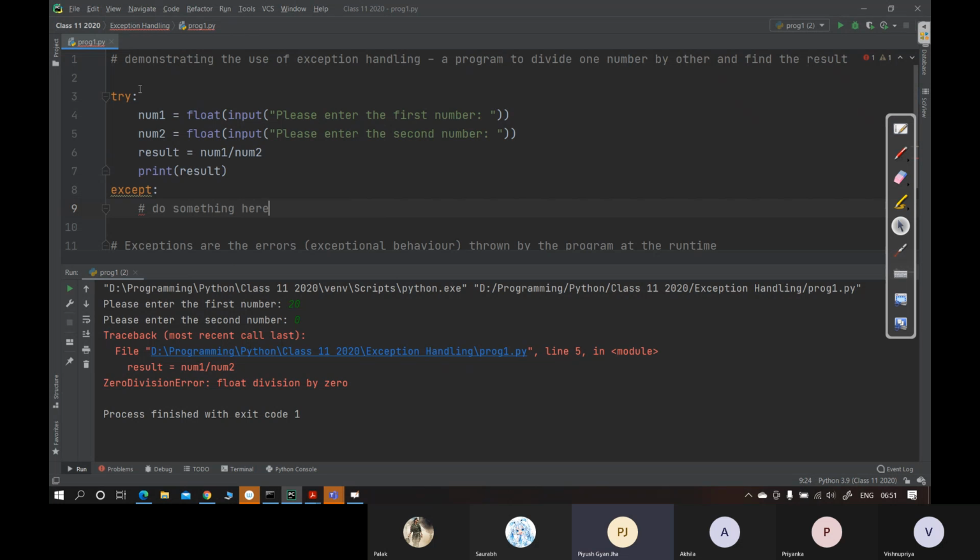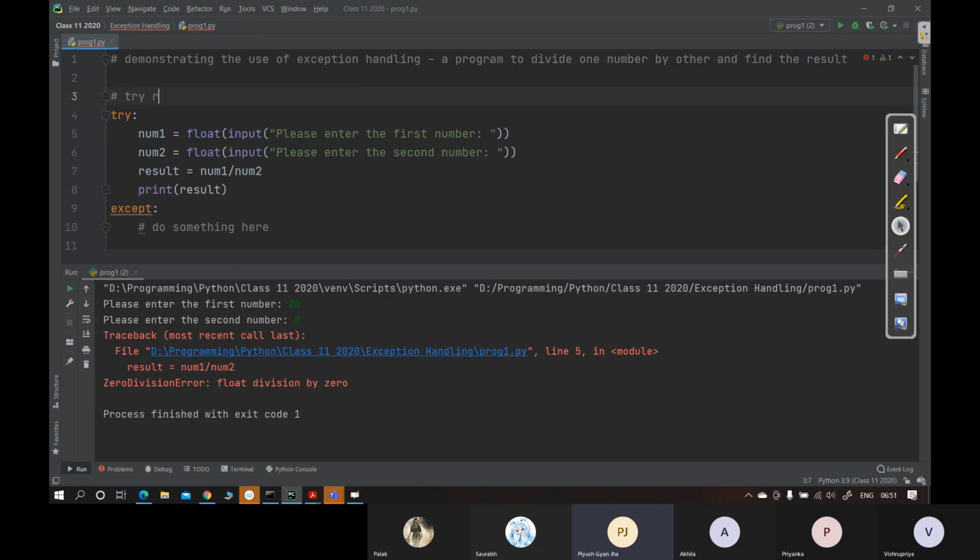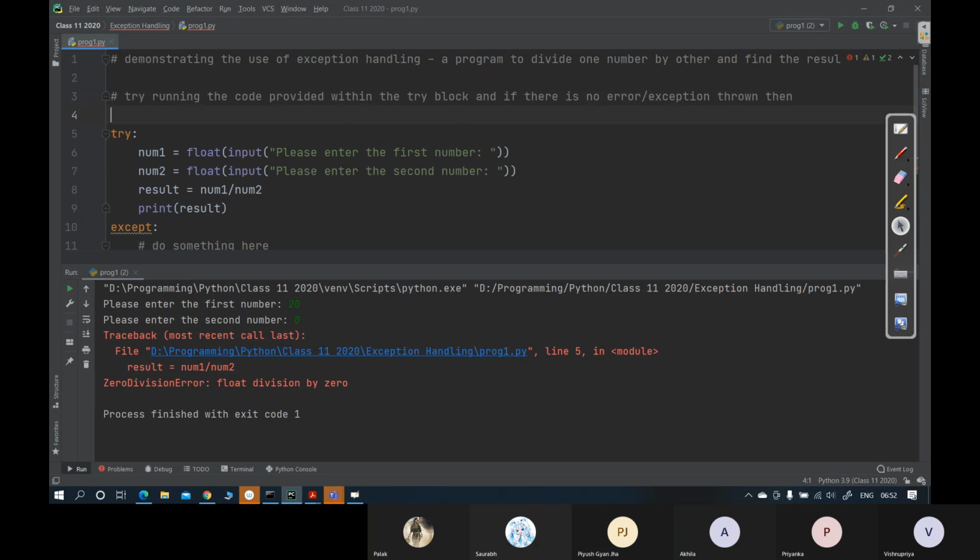That means try running the code provided within the try block, and if there is no problem, no error or exception thrown, then run the piece of code, else run the piece of code in the except block.